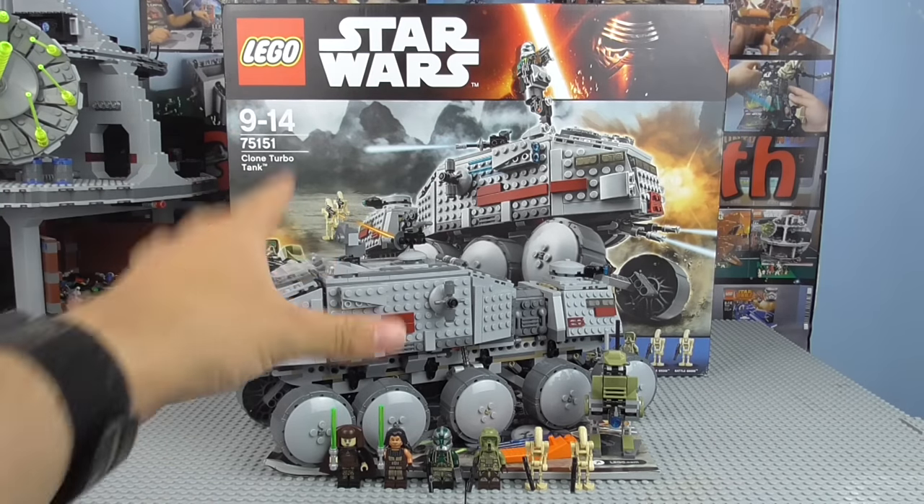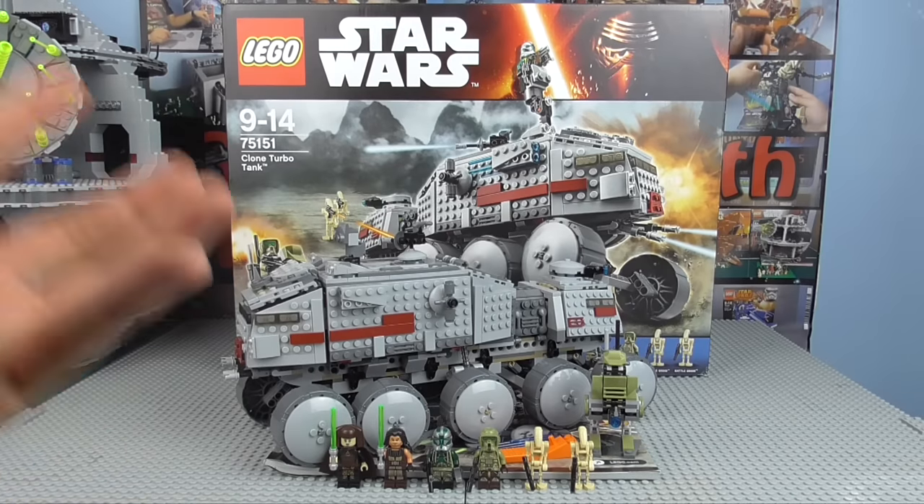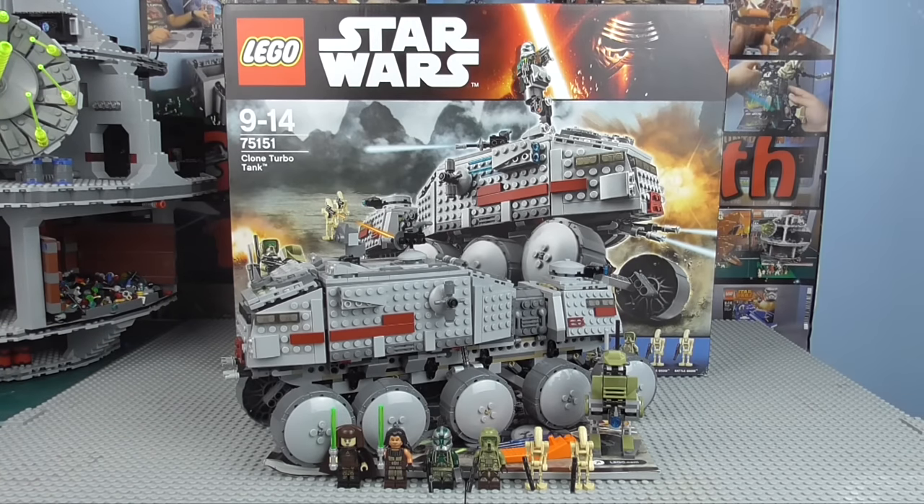You could say in many places this is more compact, but overall it's just larger and feels more intimidating. And to see on a mock — I've got to be honest — I'll say it flat out, I prefer the 2010 one, but I think that's not even a big surprise. I think everyone does, really. When this was first announced, I was pretty hyped. I love Clone Turbo Tank. It is one of my favourite sets to date, and before we got the pictures, I was so hyped about it. A lot of people were, to finally get another Clone Turbo Tank.